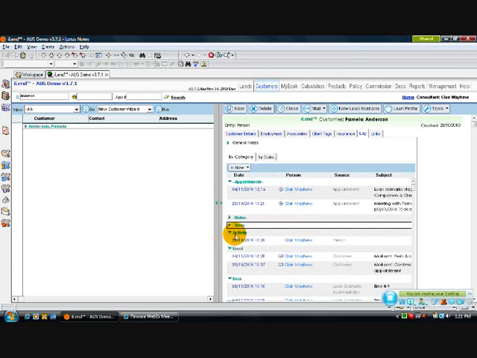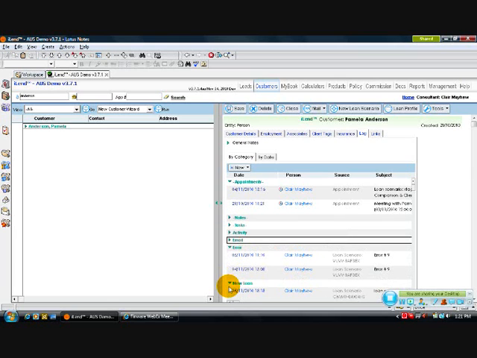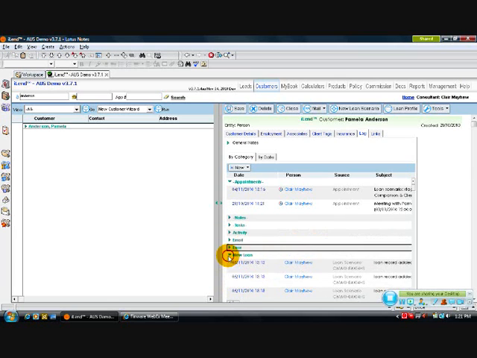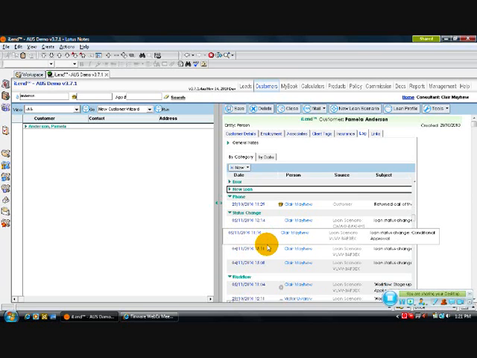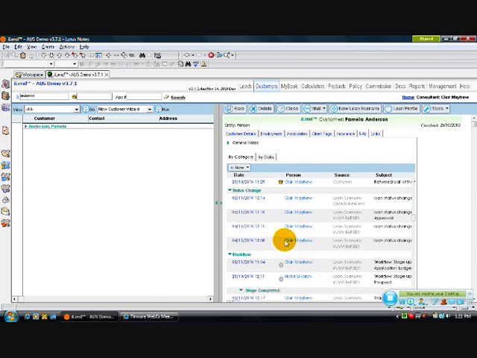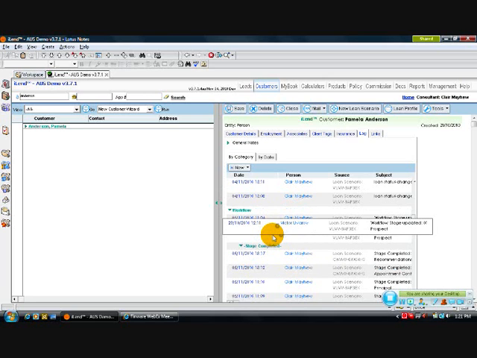Under your log, what you'll now see is obviously you've got your task activities and your emails, but what you also have is it will show you any changes made to the actual statuses. So all of your changes that you do will be logged. Your workflow will also be listed, and that will be available in the log within the loan scenario as well.